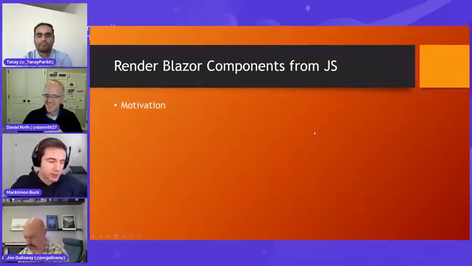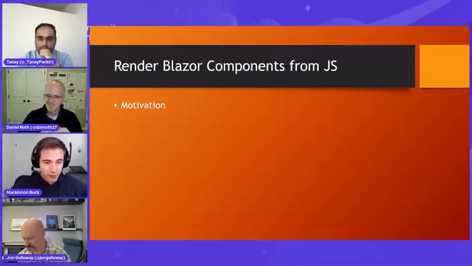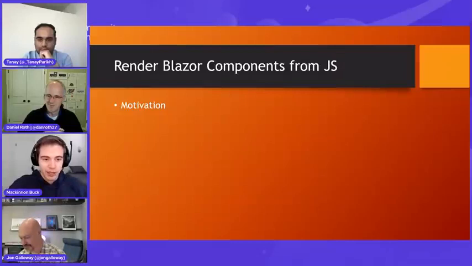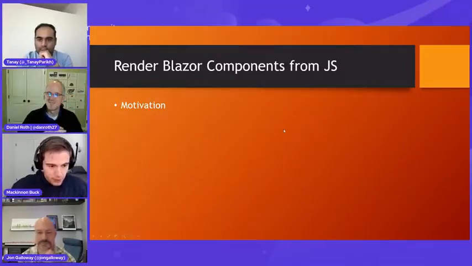So what's the motivation for adding this feature? Well, a big blocker for a lot of people from moving to Blazor is they already have a huge app written in Angular or React, and transitioning to Blazor would mean rewriting their entire application from scratch in Blazor. And so what this feature lets them do is instead add new functionality using Blazor. And then if they want to, start replacing some of the old functionality with Blazor, so they don't have to completely start all the way over.